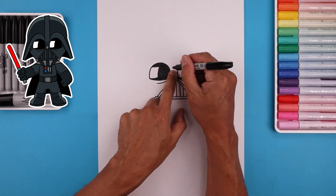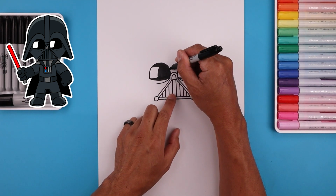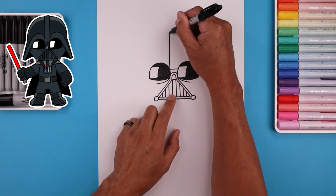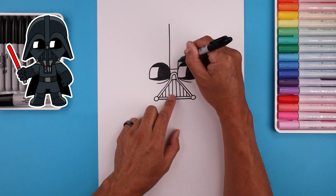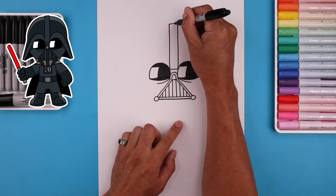Let's go back to the top of the nose. We're going to step up, draw another straight line going across. Then on the ends, draw a straight line going all the way up toward the top of the head. Let's close off the top.